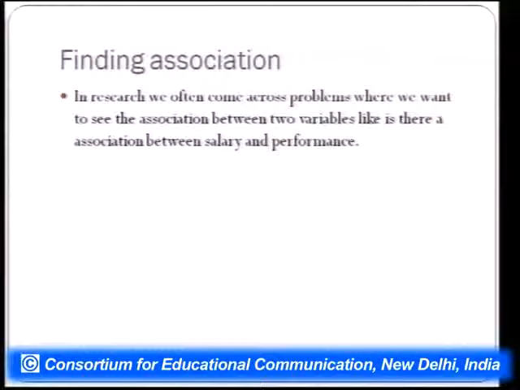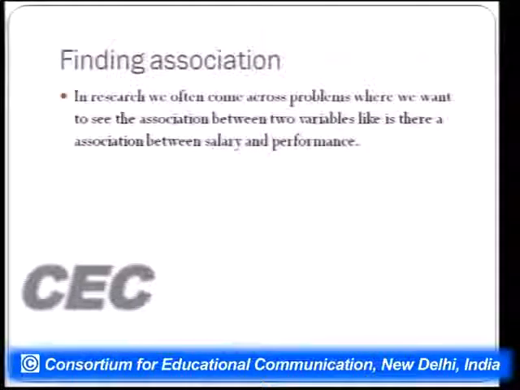Also, many a times in our real life situations and real life problems, we are not only interested in one variable. Often we have to come across where there are two variables, and we have to find an association between two variables. Say the two variables can be: is there an association between salary and performance? Is there an association between say gender and performance, and so on and so forth.